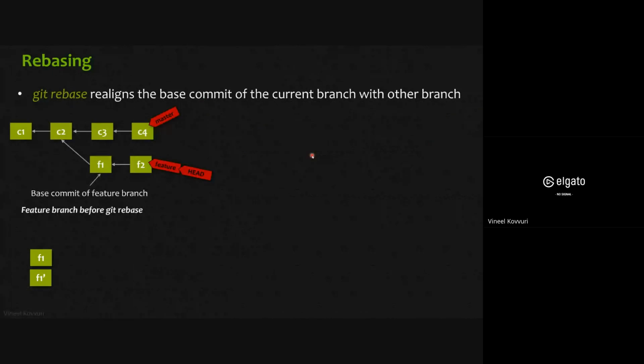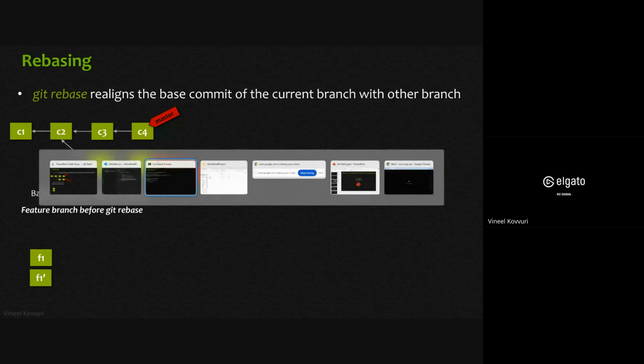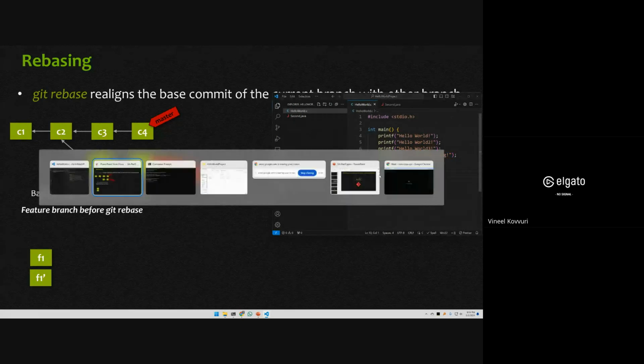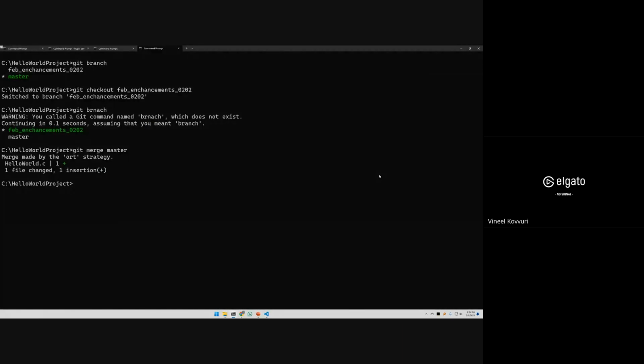Here, what we did is the other way around, just to make the point very clear to you. So I'm on feature branch and I merged from master, all the contents from master. So basically you have to imagine that you have an arrow here and then there's an m commit created here pointing to this. Again, this is pictorial representation, but end of the day, all you care is what are the contents of my hello world.c file, which happens to have the fix from master, which is all I care. This is with the merge way of doing it. Okay, let's also try to do it with rebase way of doing it.